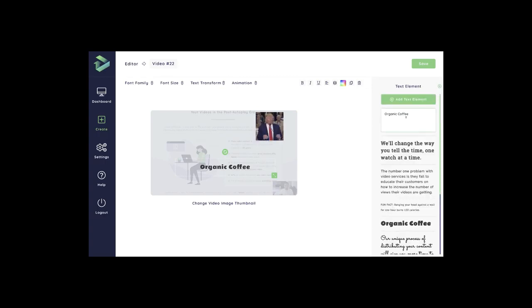So if I go ahead and scroll up, I have this text box here in the top right hand corner where I can edit this text. So let's say I can say click here to unmute, or click here to play, anything you'd like. And then we have all these premium fonts that you can choose from. I prefer to use the thick fonts because they do stand out more and they look a little bit more clean. Then I can edit the font size if I want it to be bigger, so it's a lot easier for the visitor to see. And then I can transform the text to uppercase, lowercase, or I can just capitalize the first letter.